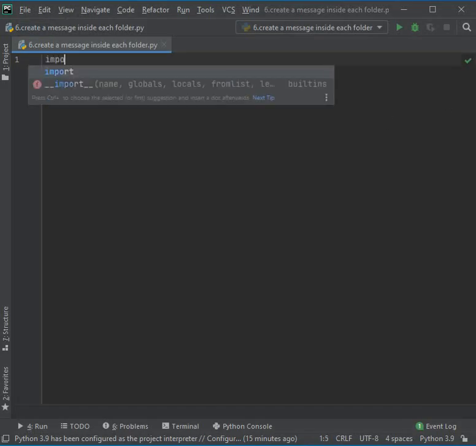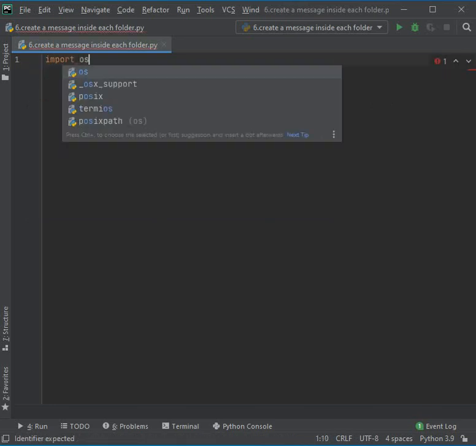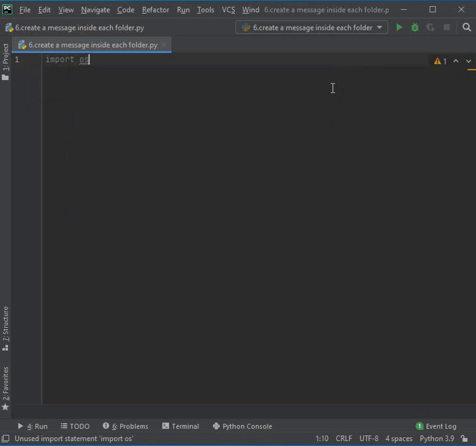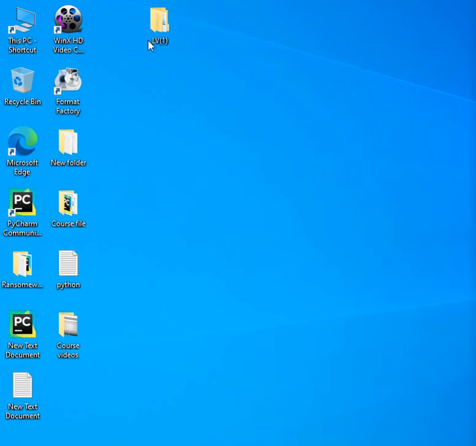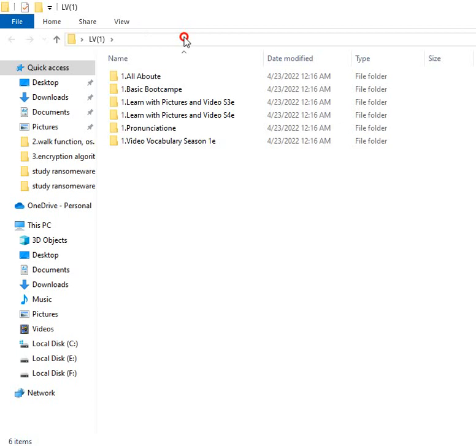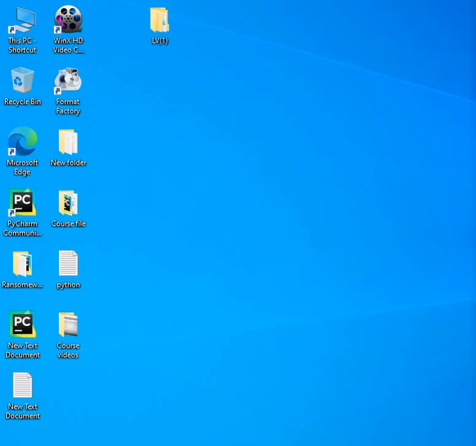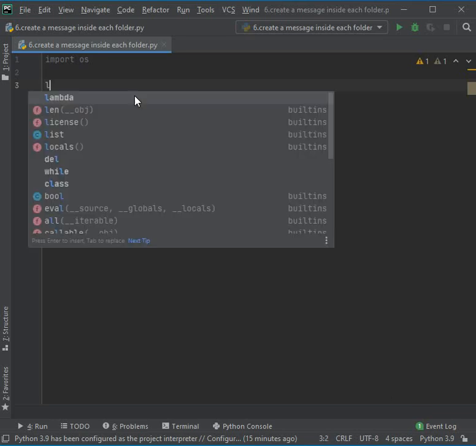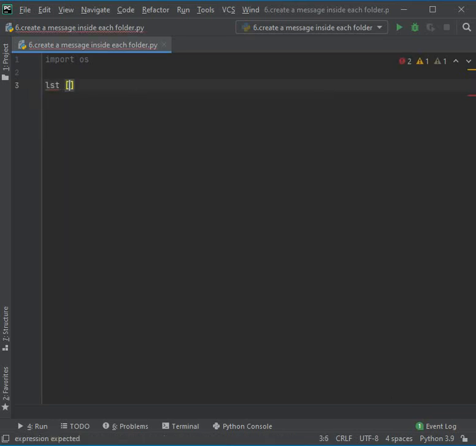First, you should import the library that works with the system OS, and also, because we will walk through the folders inside this path, we will need the walk function. And as we said before, the walk function first creates a list to store the paths that we will read using the walk function. I will make a function called list files and put the code inside this function, and call this function passing the path of the folder to it.